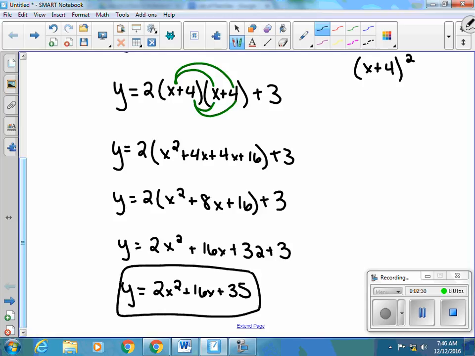Now, when I'm in this form, I might not be able to see where my vertex actually is. That's okay though, because you started in vertex form, so you know where your vertex should lie. This just allows you a better idea of where your zeros will fall, as well as typing it into your calculator will be a little bit easier with that.